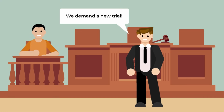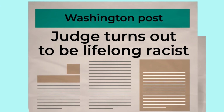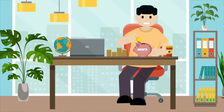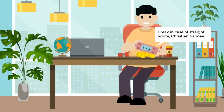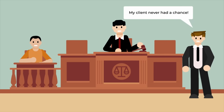It got worse for the judge, according to the Post, because other people called him a lifelong racist who had vented anger on many occasions against lots of minorities in the USA. The newspaper wrote that this judge had even set up a trust fund for his kids that they would get on the condition of them marrying a straight, white Christian person, spurring a lot of the American public to ask how this man became a judge. With this in mind, asked Halpern's attorneys, how could any non-Christian, non-white person receive a fair trial? And that's where the story of the Texas 7 ends. For now.